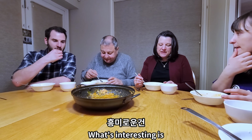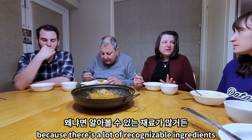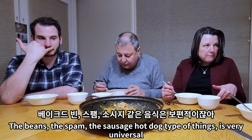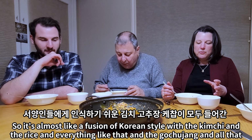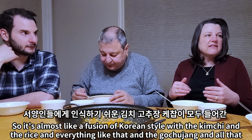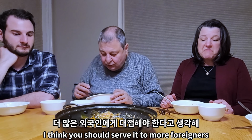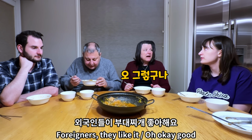What's interesting is that this dish would probably be good for Westerners because there's a lot of recognizable ingredients. The cheese I didn't even know was in there. The beans, the spam, the sausage, hot dog type of things are very universal. So it's almost like a fusion of Korean style with the kimchi and the rice and the gochujang, but also with the ketchup, things that are very recognizable Western. I think you should serve it to more foreigners. Oh yeah, they like it.